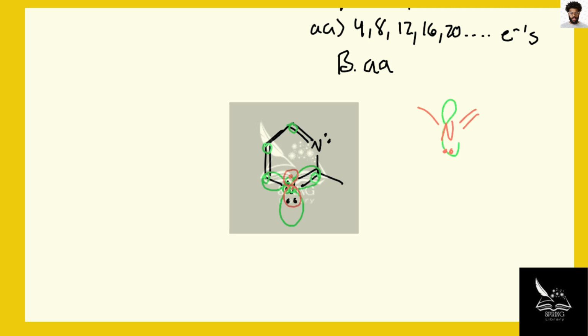In fact, it is the unhybridized p orbital which is contributing to our system, meaning this nitrogen contributes exactly 1 electron. Likewise, this nitrogen also participating in a double bond with a lone pair outside of the ring is contributing exactly 1 electron. And as we discussed before, carbons that participate in double bonds contribute exactly 1 electron to the conjugated system as well. Thus, we can see we have 4 carbons, each contributing 1 electron, as well as 2 nitrogens, each contributing 1 electron, for a grand total of 6 electrons in our cyclic conjugated system.